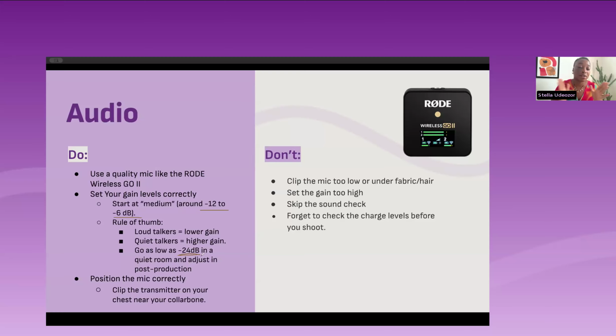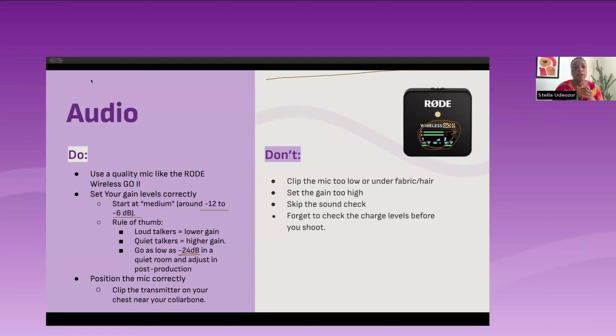As a general rule of thumb, shoot at a lower dB. Those are decibels. That way you can always adjust in post and put the volume up. But if someone peaks the volume on the mic, oh, I'm annotating. So with the Wireless Go 2s, you can see here the levels the volume is going to. This green will go into the red zone, and that means the audio is peaking. You don't want it in the red zone because in post, it'll be really hard to fix that audio.